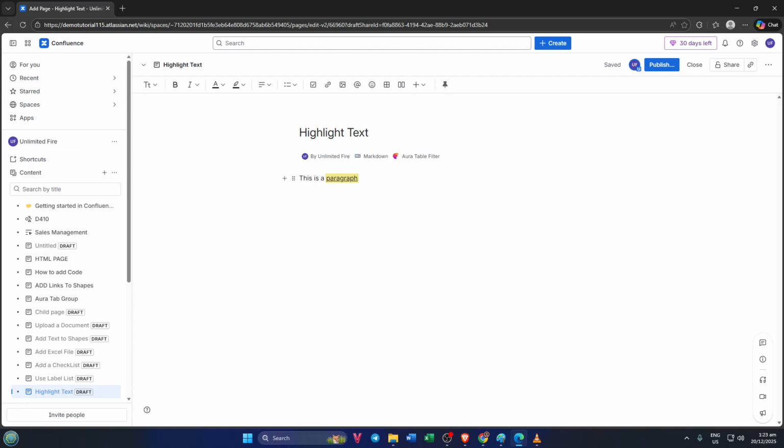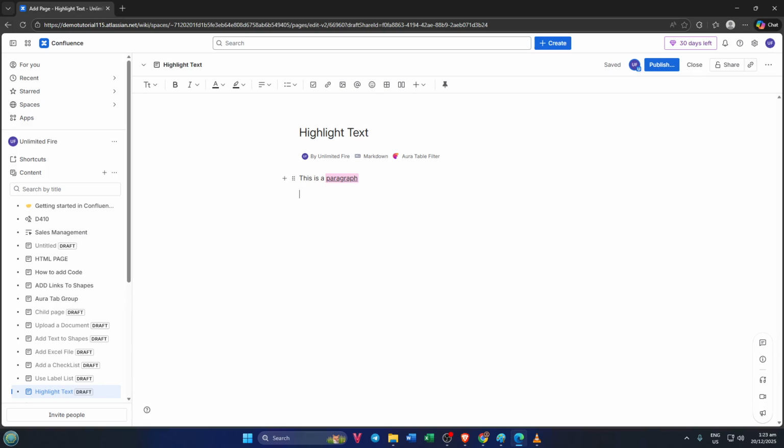Take a brief moment to review your highlighted text. Does it stand out how you expected? If you want to make any adjustments, simply select the text again and choose a different color. You can experiment freely, nothing is set in stone until you're happy with the look. And if you decide later you want to remove the highlight altogether, you can repeat this process and select None or the default style from the same menu.